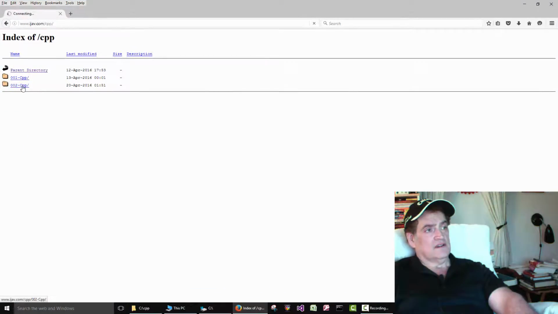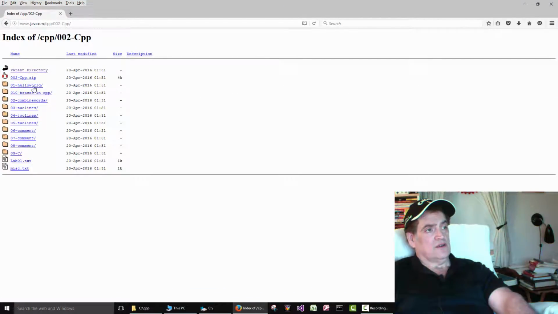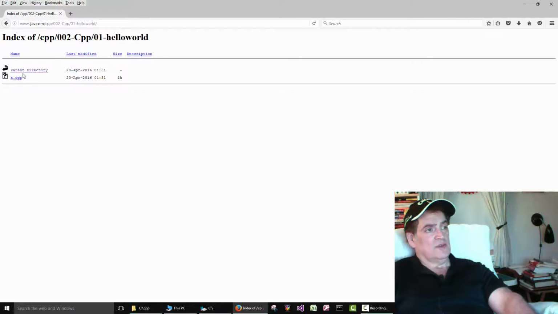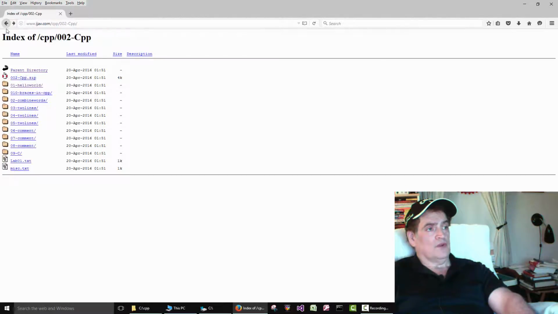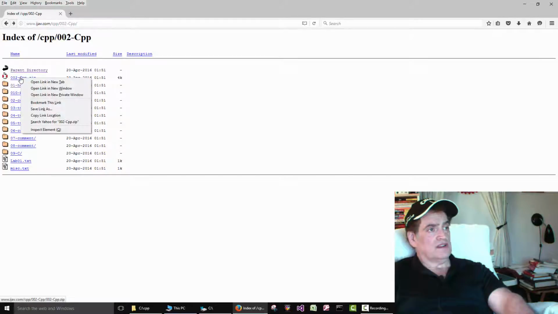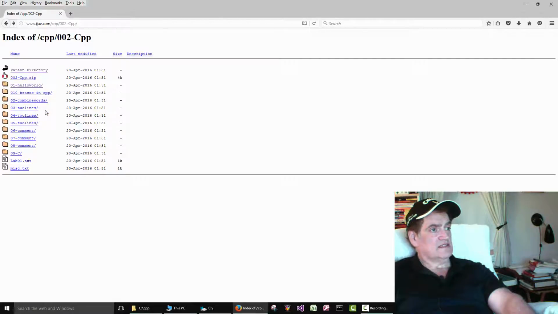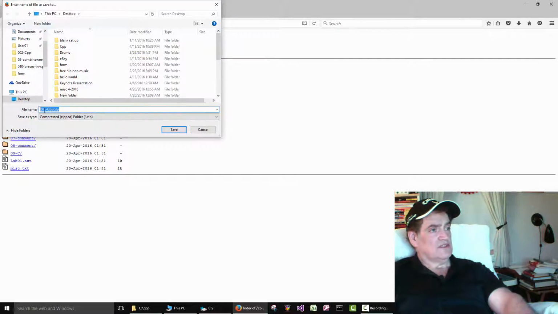So you can go into here and you can go into here, and if you want, you can study the files right in a browser, like if you're at work or something. Or you can go to this zip, right click and go save link as, and it downloads the zip file to your desktop.